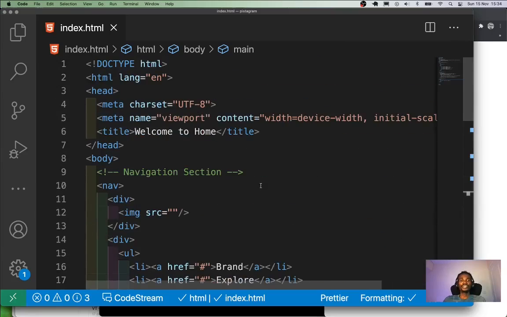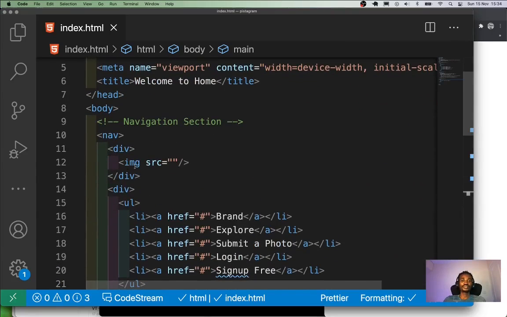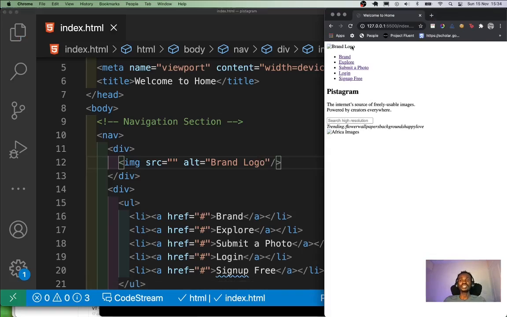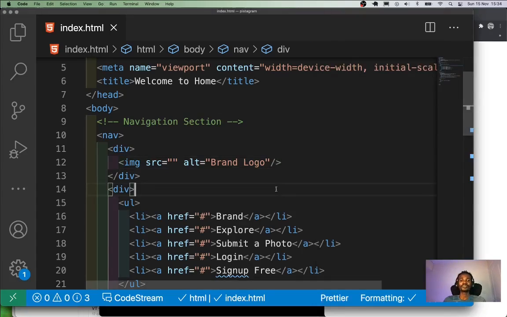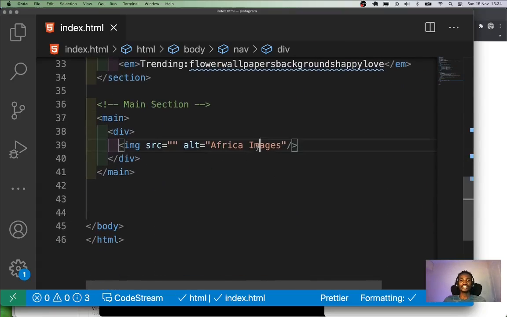So you will notice we can do the same thing for our brand here. Because we don't have a brand logo yet, maybe we don't have enough money to pay designers to design a logo, so we can say brand logo. We save this, and then at the top here we can see, okay, there's a brand logo coming, but it's not here yet, but keep in mind we are working on that. So that's it, simple as that.